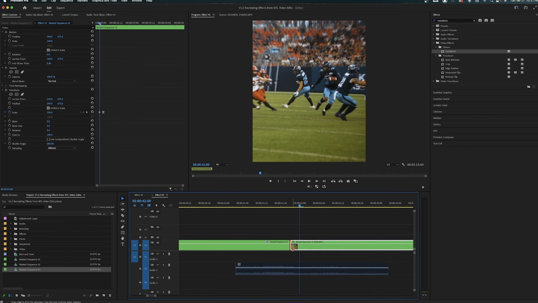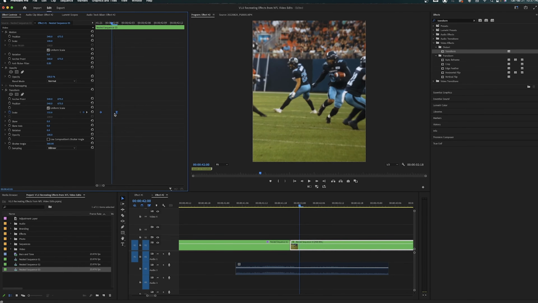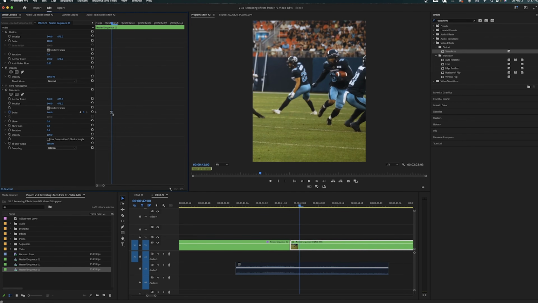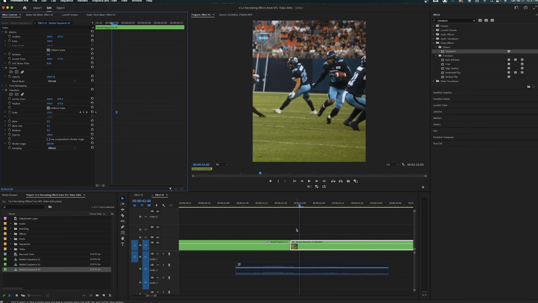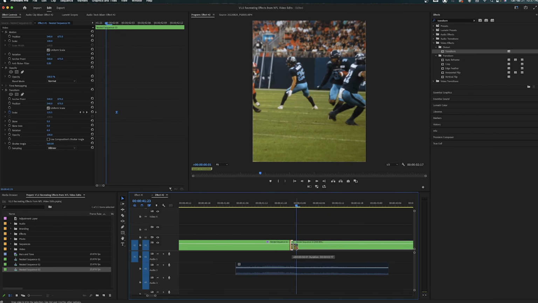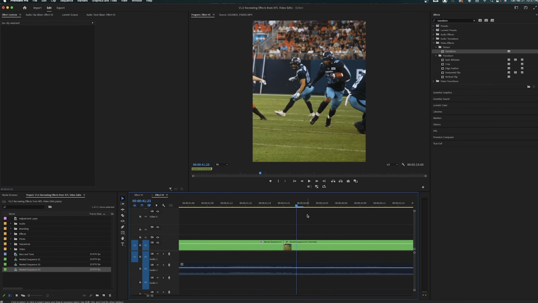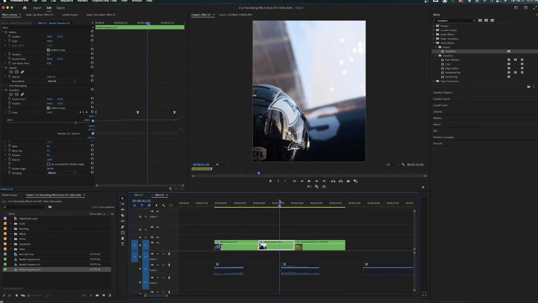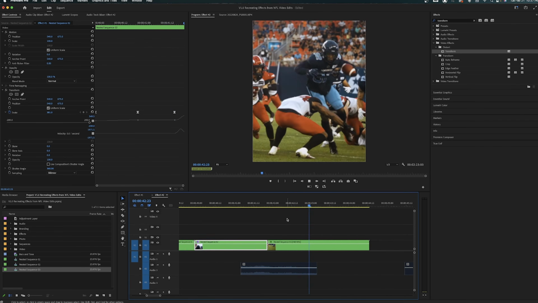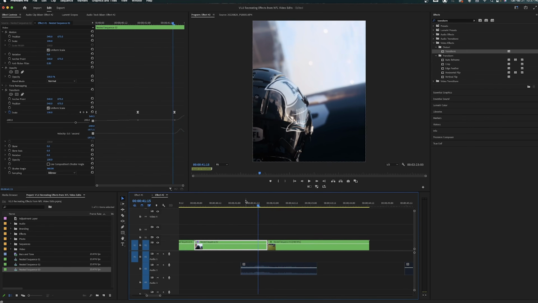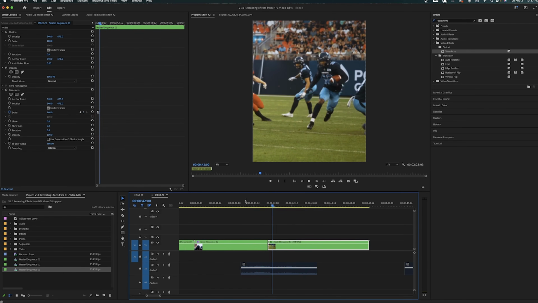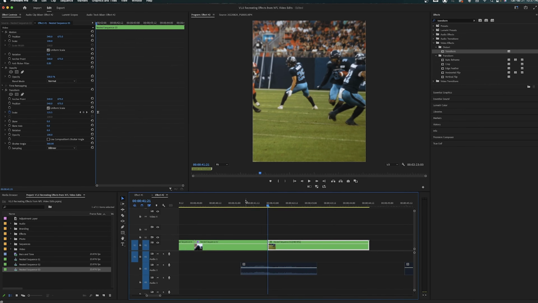So let's cut this clip off. Maybe we'll just zoom in here, move these keyframes back. And let's cut this clip off like there, so that we can just have that zoom in that already starts with motion blur. And now that gives us that type of zoom, where you can see we go through, we zoom, and then we finish zooming there, and there's still a little bit of motion blur.